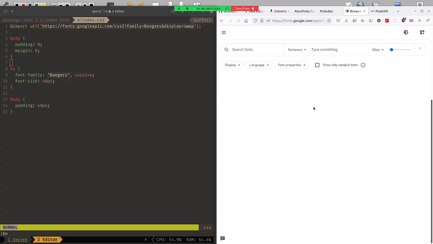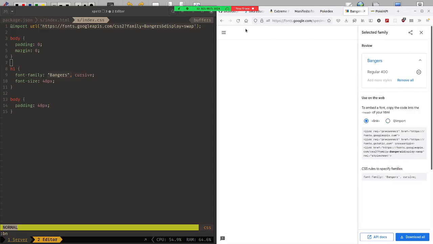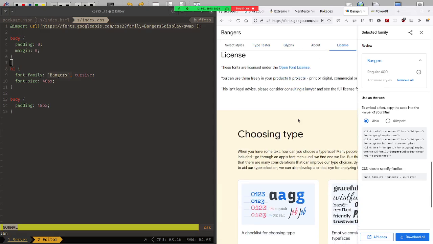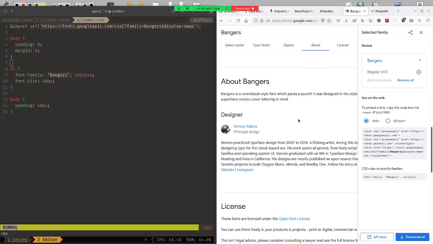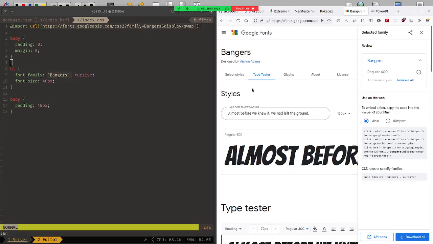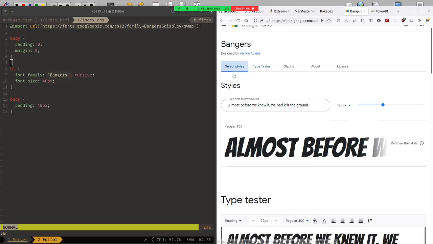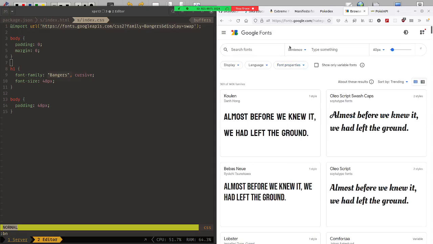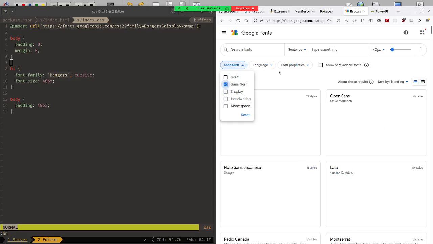Let's see if it gave me suggested pairings. Sometimes it does. Nope. All right, so I want some kind of sans serif fun thing.